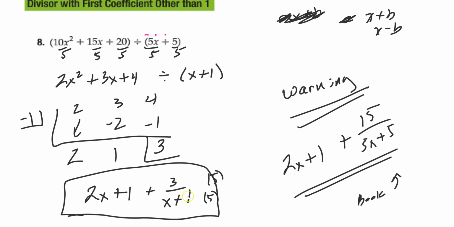This is why we write it this way. That's why we prefer writing this term instead of just remainder, because you know what the context is. Oh, remainder 3 when you're dividing by x plus 1. Instead of saying remainder 3, this one would have remainder 15 when you're dividing by 5x plus 5. So again, this is totally fine, and this is totally fine too. This is what you're going to see in the book.